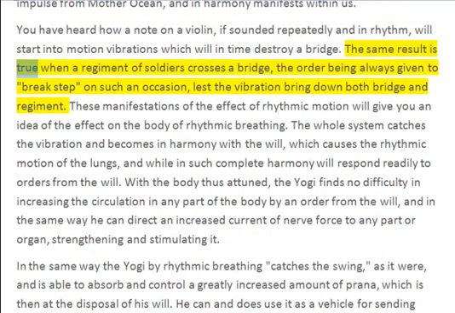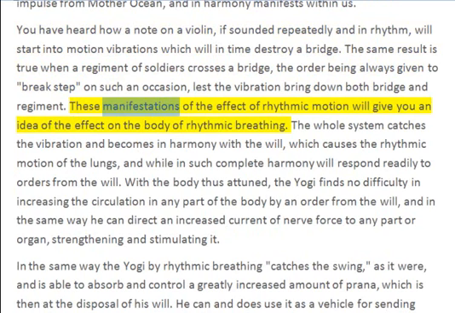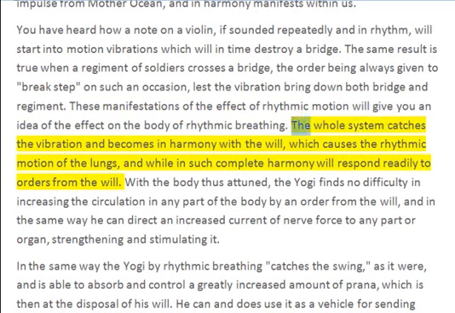The same result is true when a regiment of soldiers crosses a bridge, the order being always given to break step on such an occasion, lest the vibration bring down both bridge and regiment. These manifestations of the effect of rhythmic motion will give you an idea of the effect on the body of rhythmic breathing. The whole system catches the vibration and becomes in harmony with the will, which causes the rhythmic motion of the lungs, and while in such complete harmony will respond readily to orders from the will.